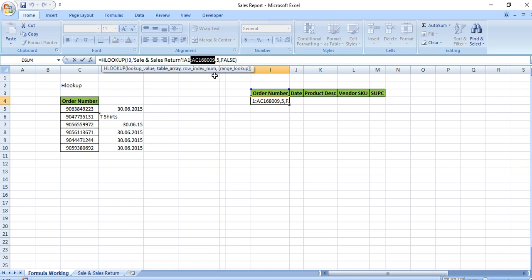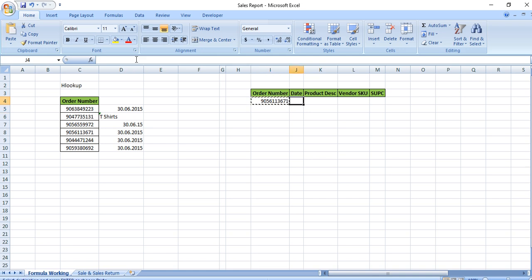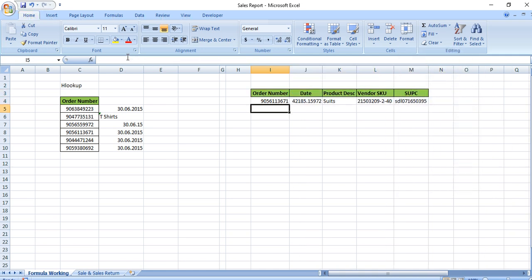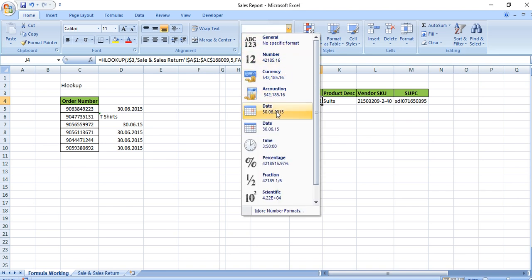Let me fix the range, right, by putting a dollar. And here also what I need to fix, not columns but the rows, is 3, so I will put a dollar here. So see, if I copy this formula here, for this header I have the value of row number 5.